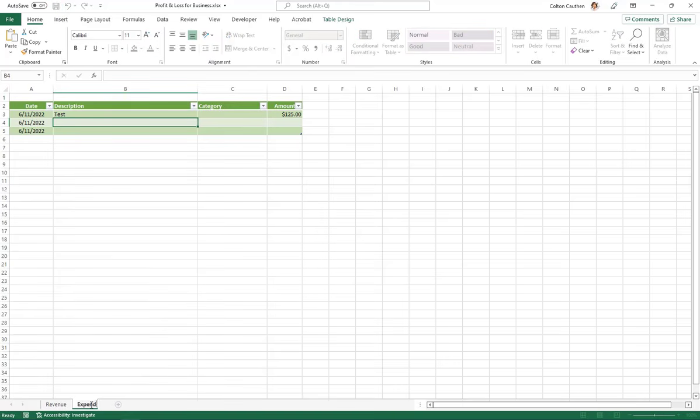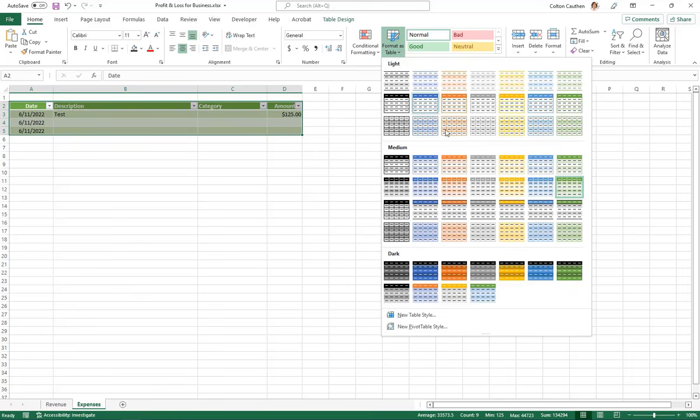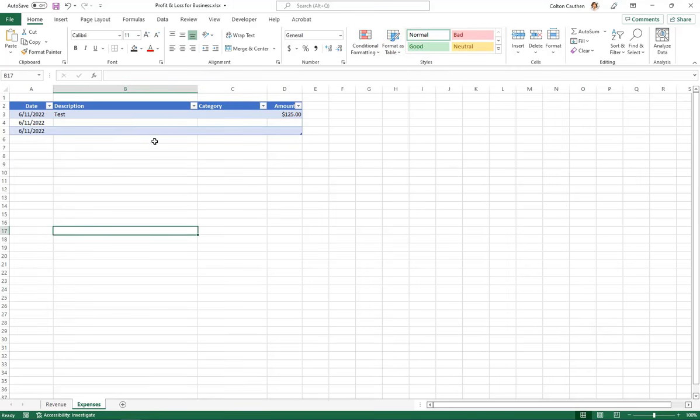All right, let's label this one expenses. And what we'll do is really leave our same categories, because let's just say we need the same categories in this case. Probably will be something like that, but I'm going to change the formatting. That's going to help me as I'm using this table not to get confused and think I'm entering data in expenses when it's really revenue. So having that difference in formatting will just help me keep track of that. Okay, so now we have our revenue and our expenses tables set up.